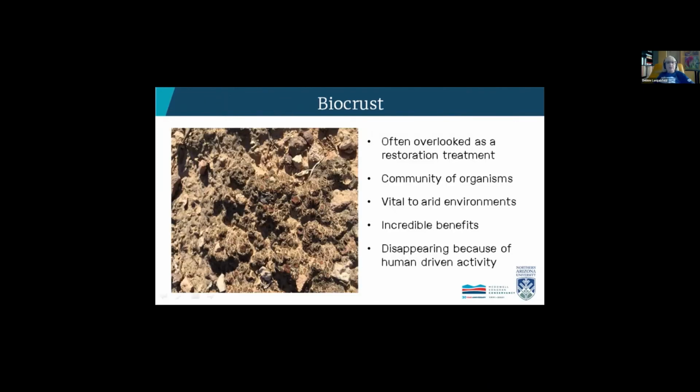So what is Biocrust? Well, Biocrust in the Southwest is the community of 3 organisms: lichens, cyanobacteria, and mosses. It's vital to arid environments because of its incredible benefits. The most important is erosion control. It holds the soil together. Others include nutrient recycling, moisture retention, and an often overlooked one is that it breathes in carbon dioxide and breathes out oxygen. Because of human-driven activities such as urbanization and farming, it is disappearing rapidly. If Anita had her way, we'd roll Biocrust out across the earth like a carpet.